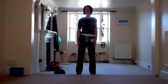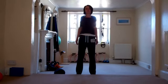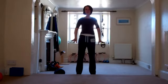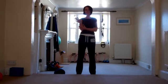When you've done each side, roll those shoulders down. Shake your hands out. Chest, hands. Let's do some rotations with the wrists. You can do one wrist at a time if you want to. If you need to support the hand, support the wrist.